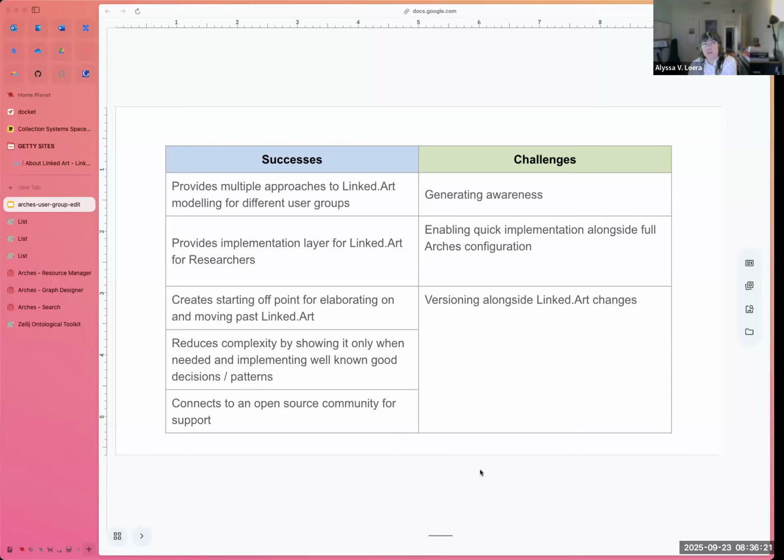When we first built this, it was December 2023 when we said we're going to stop moving with linked art because we need to finish and package this up. And since then they've moved to linked art 1.0. So there's some stuff that doesn't quite match up with linked art 1.0, but it's minimal and it's not the true aim of the project. I think really we just want folks to have the ability to work with this type of data modeling in the first place. So we just try to make that explicit.